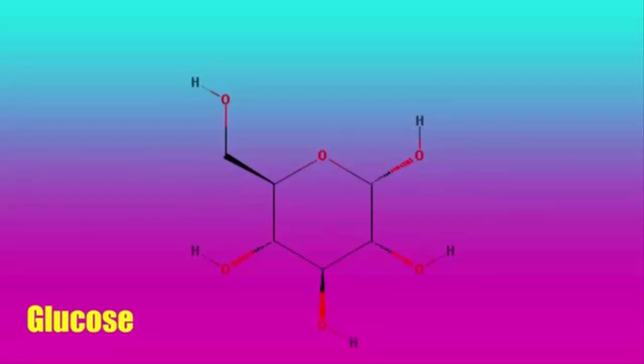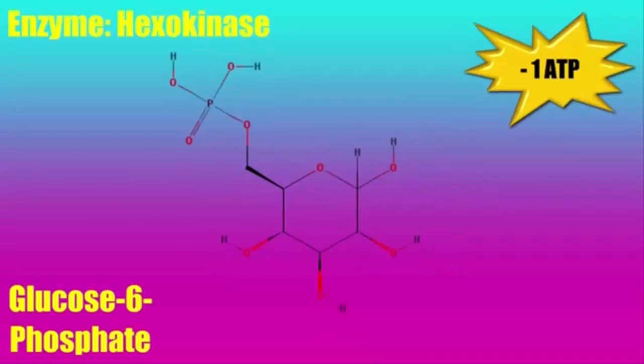Ah yes, the investment phase. When you consume food of any nature, your body breaks it down into its simplest molecules so that they can be used as necessary. In this case, glucose molecules are being absorbed, and the process of cellular respiration can begin. The investment phase consists of quite literally investing ATP for the greater good of producing more. During the first step, ATP is manipulated by the enzyme hexokinase, which donates a phosphate group that attaches to the glucose molecule, producing glucose 6-phosphate.